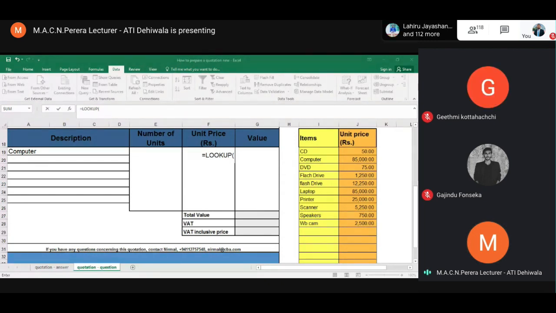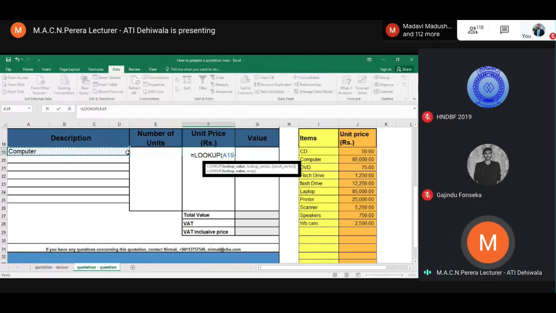Right? Lookup. So what's the value you are looking up? From where you are looking up the value? From here, right? When I select computer only, I need to get the unit price of computer. If I have selected DVD, I need to get the unit price of DVD. Same thing.